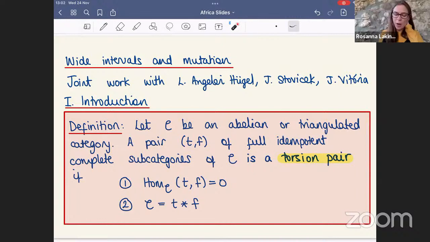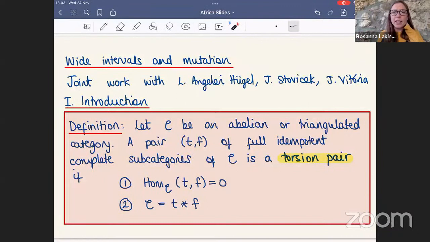It's joint work with Lydia Angeleri Hügel, Jan Šťovíček, and Gene Vitória. We have a joint project where we're looking at an operation called mutation in the context of what we refer to as large silting theory. This is a theory that looks at certain torsion pairs in triangulated categories, and we've been looking at this operation of mutation on these torsion pairs, what this means, and how we can interpret it.